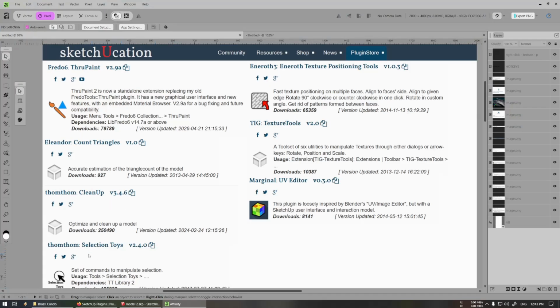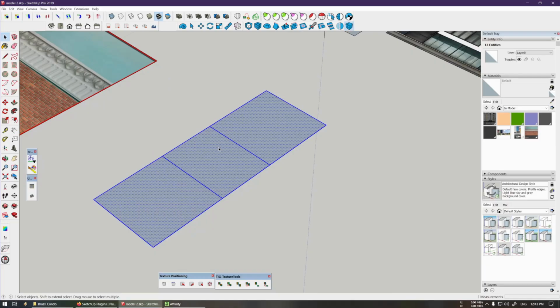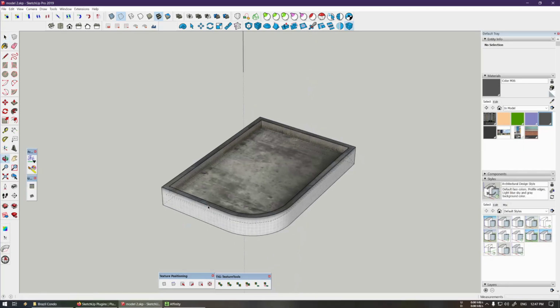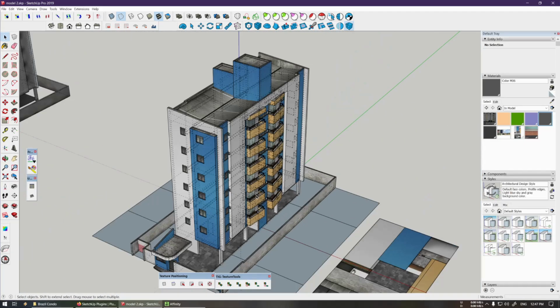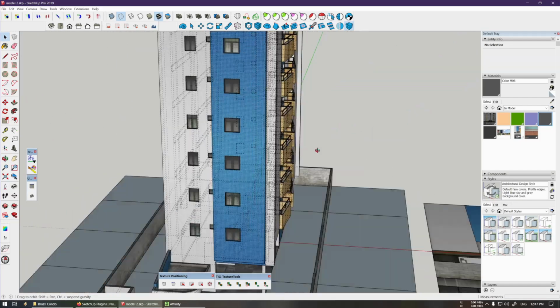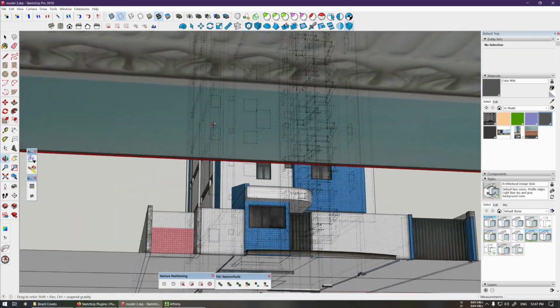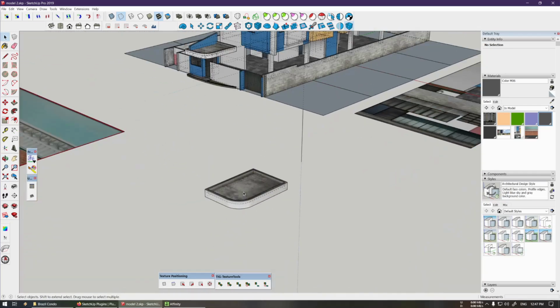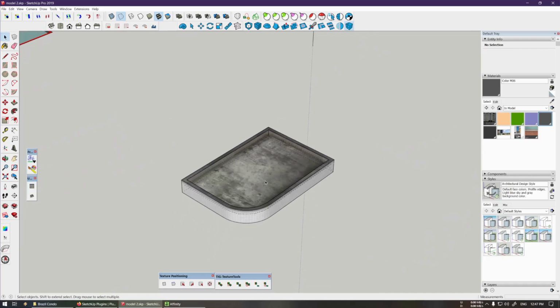Okay, the next item, Selection Toys. Sometimes you just want to select the faces and not the edges. You can use the Selection Toys. We will talk about setting a hotkey for them later. One useful feature of the Selection Toys is that it allows you to select untextured areas. You need to make sure your whole model is textured, otherwise you have problems exporting it. In a complex model, trying to find which area is not textured can be pretty much impossible. So I use the Selection Toys to help in this regard.